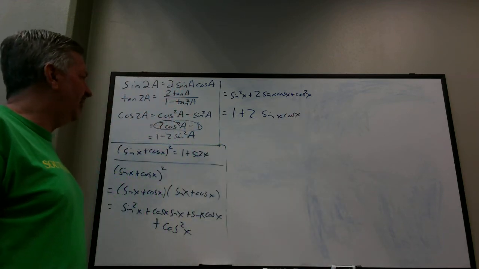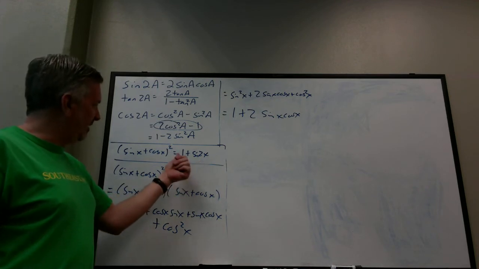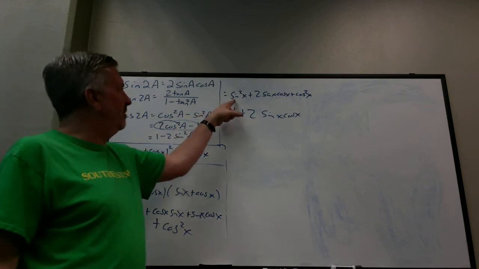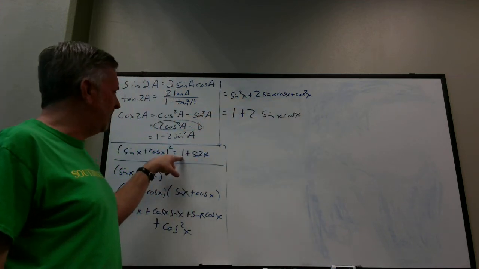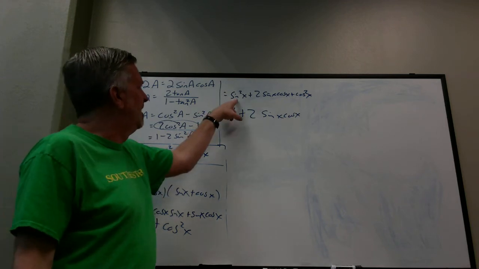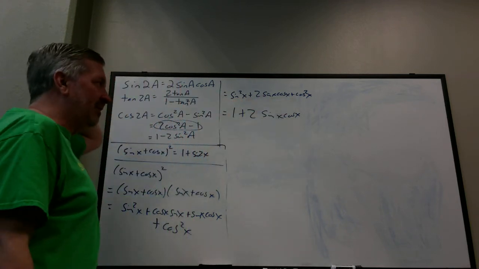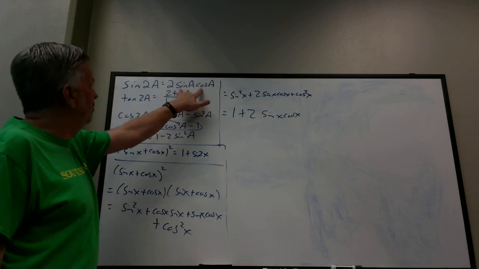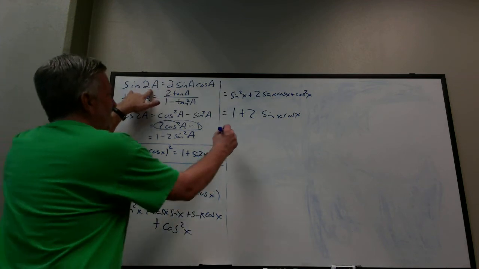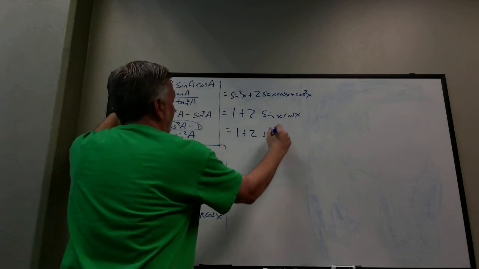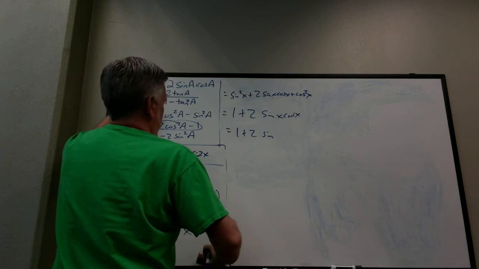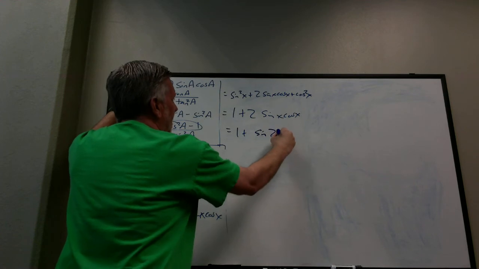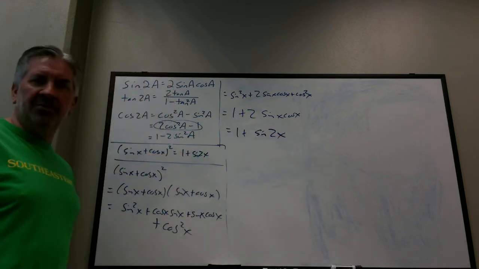And then what? Well, every once in a while, look and see what you're trying to get to. I'm trying to get to 1 plus sine 2x. There's a 1 right there. We've got our 1. So if you didn't notice the Pythagorean identity here, if you look and see you're trying to get a 1, you say, well, how am I going to get a 1 out of this? And then you might have noticed that those add up to 1. Now what about 2 sine x cosine x? Well, that's one of your identities right here. 2 sine x cosine x is sine 2x. And that's what we were trying to get to.